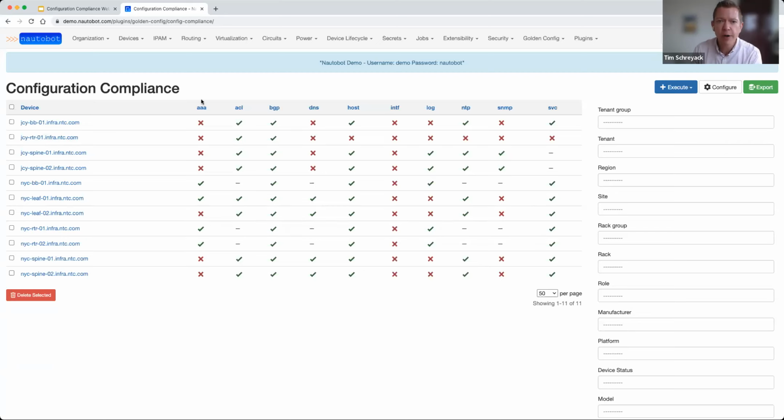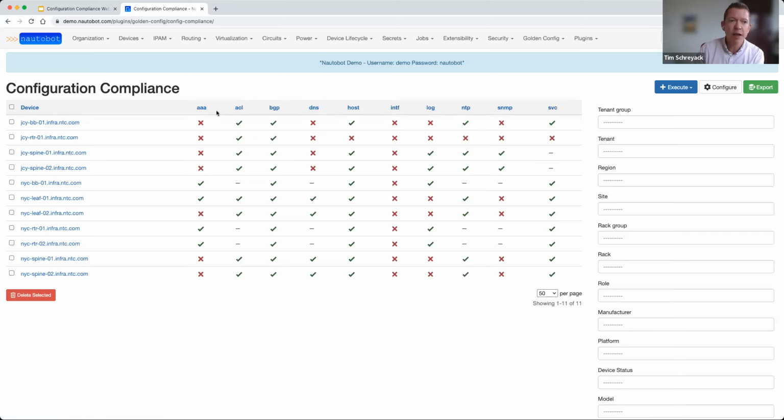And something I always like to recommend for people just starting off with this is, as you work on this, I would suggest you start with 1 or 2 items of configuration. Start there, start simple. Maybe you do DNS and NTP to get started. Probably it's going to take you a little bit of time to learn how to define your intended state, so you can practice that. And then as you roll it out, you're probably going to have a lot of red X's. That's just the reality.